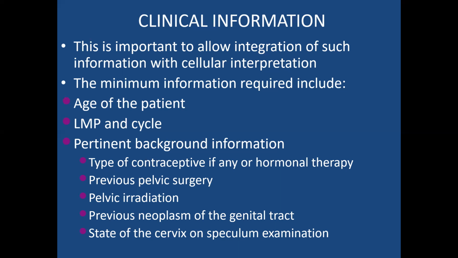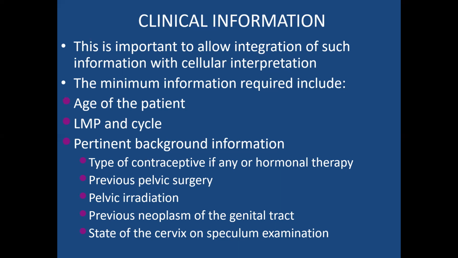So if we see any type of cell out of cycle, for example, LMP was 26 days ago, we expect to see a predominantly intermediate cell pattern, but we are seeing something different. And the request card also doesn't say that this woman is applying maybe topical estrogen cream for something. Then we see a lot of superficial cells there. That's going to raise an alarm, like we go, hey, this is not normal. Late luteal phase, and I'm seeing a lot of mature cells. But if I know that she's applying vaginal topical estrogen cream, then I know that, okay, under this circumstance, that's normal. So if she's had any previous pelvic surgery, it should be indicated.